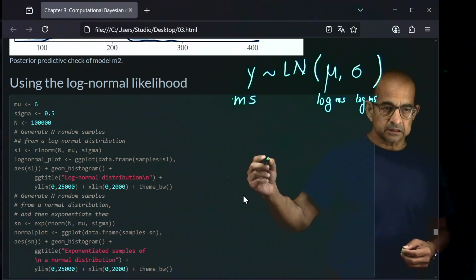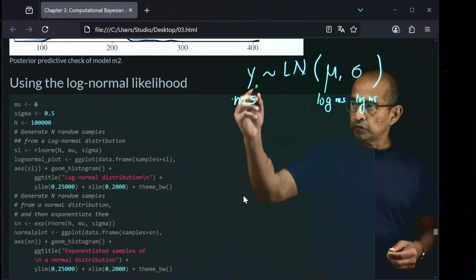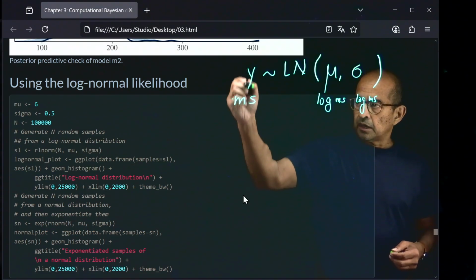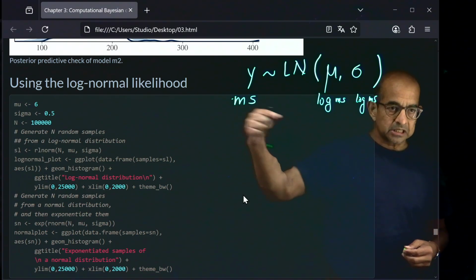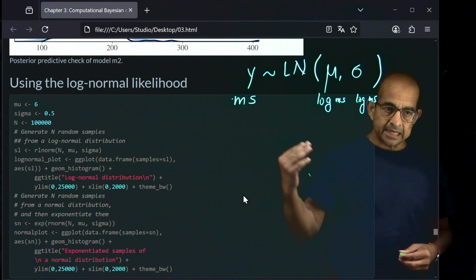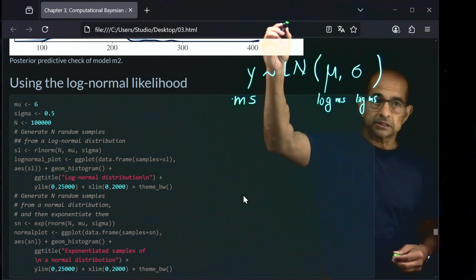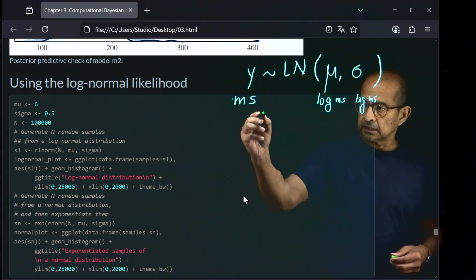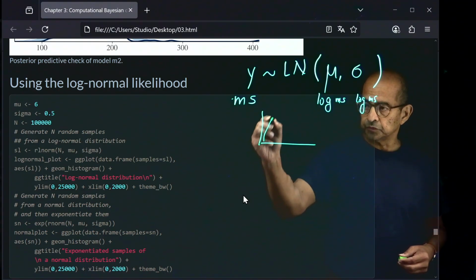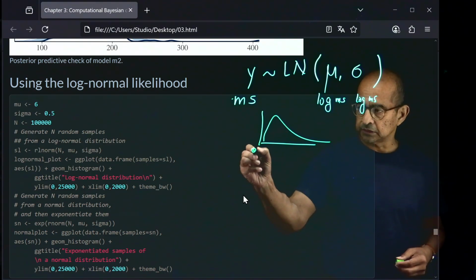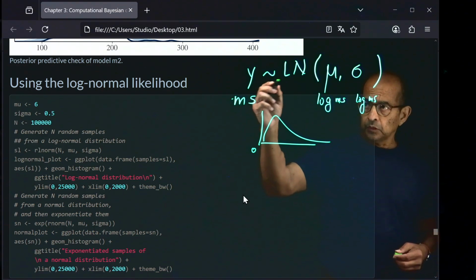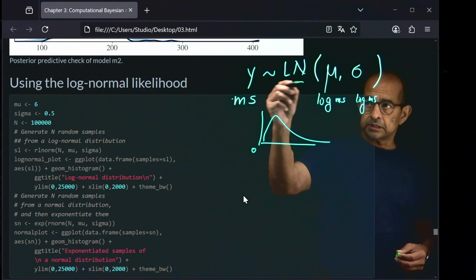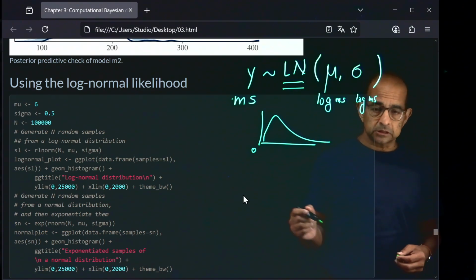For that reason, if we have button tapping times or reading times or some positive-only data like that with this kind of skew, with 0 as a lower bound, then we could assume that those data are coming from a log normal distribution.